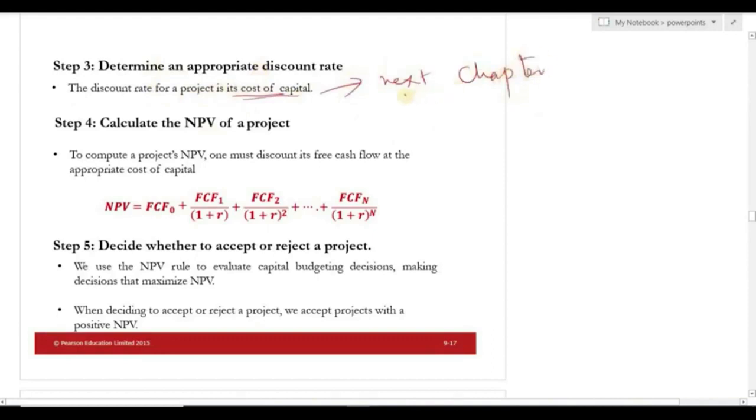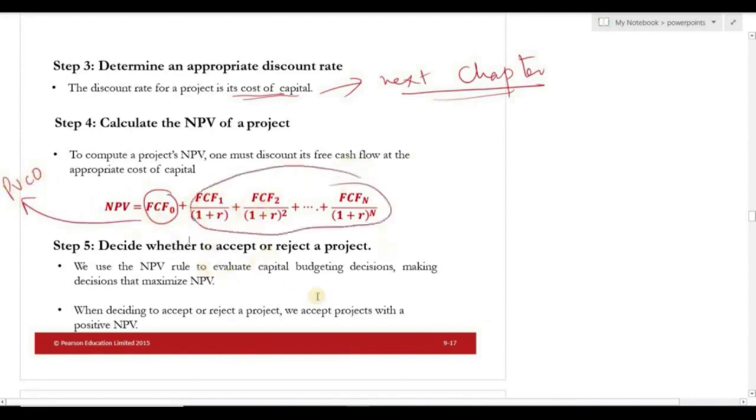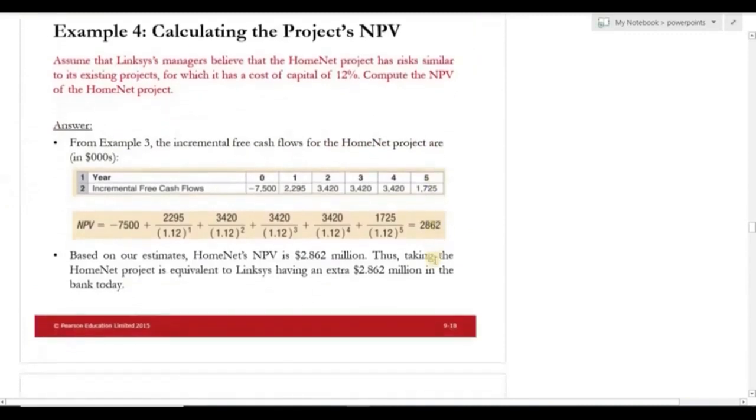Okay, so we are going to discuss in detail. And after that we have the discount rate. We can calculate the NPV. So this is free cash flow at 0. It means it is the present value of cash outflow, right? And then this is the present value of cash inflows, then you can find it. And this is the same investment decision rule. The answer is 2862. Okay, so this is on the timeline, and the discount rate is 12%, and we should accept this project because NPV is positive.